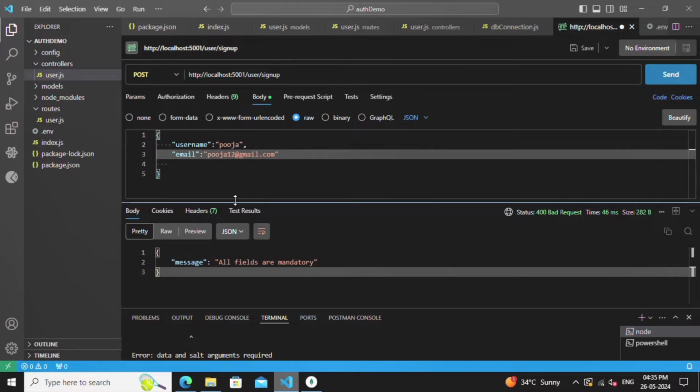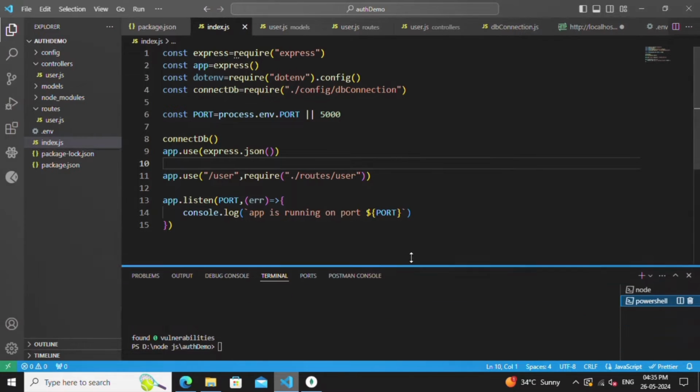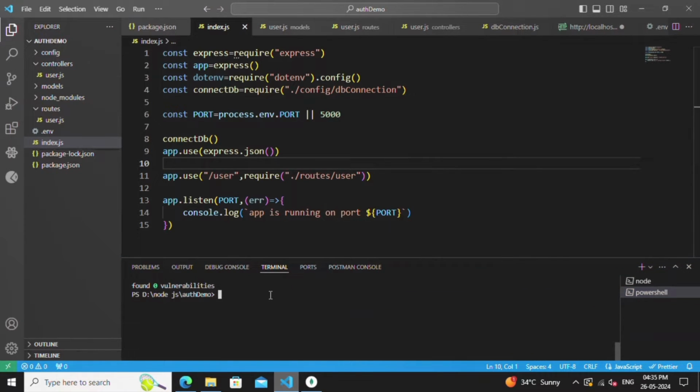Now we will go back. Next we will use one template engine, EJS. Let me install first. So we'll say npm i ejs. It will install the latest package.